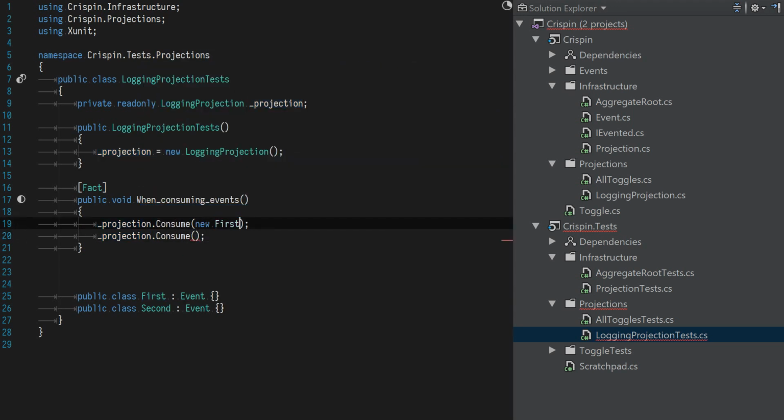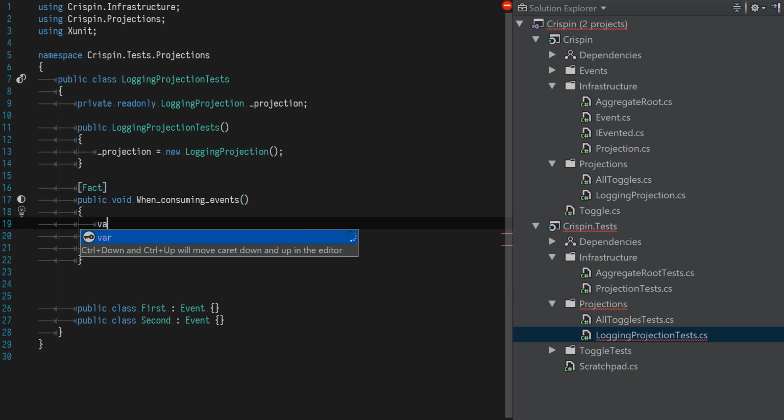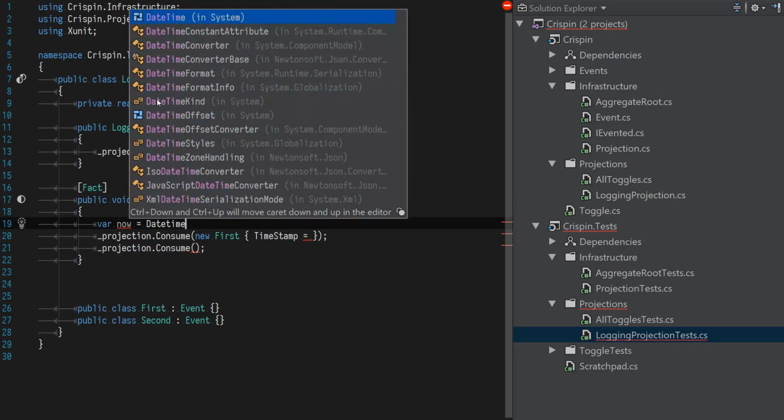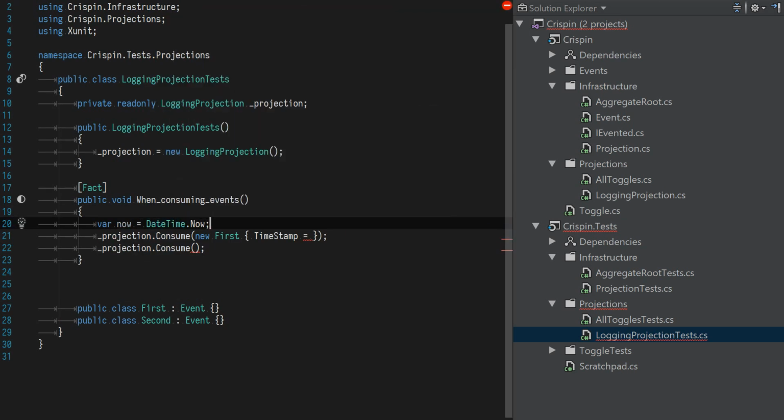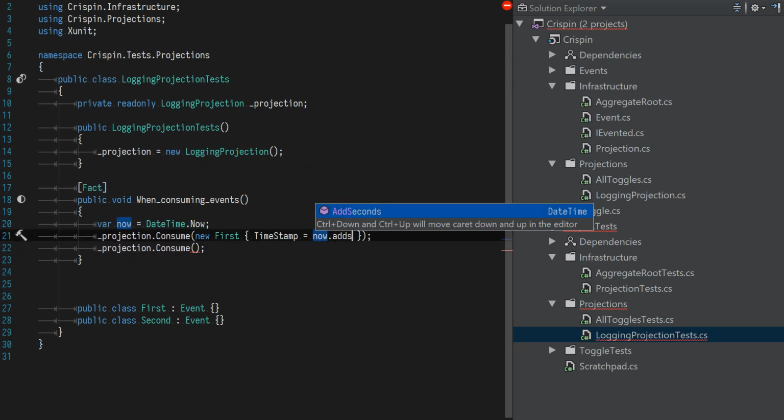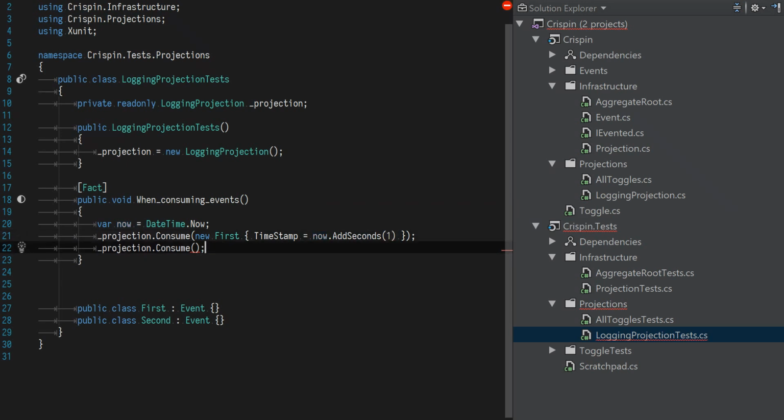Oh, we need to specify timestamps on these as well. So what we'll do is we'll say var now equals datetime.now, and then we can say the first one happened now.add seconds 1, new second, and this one timestamp is now add seconds 2.